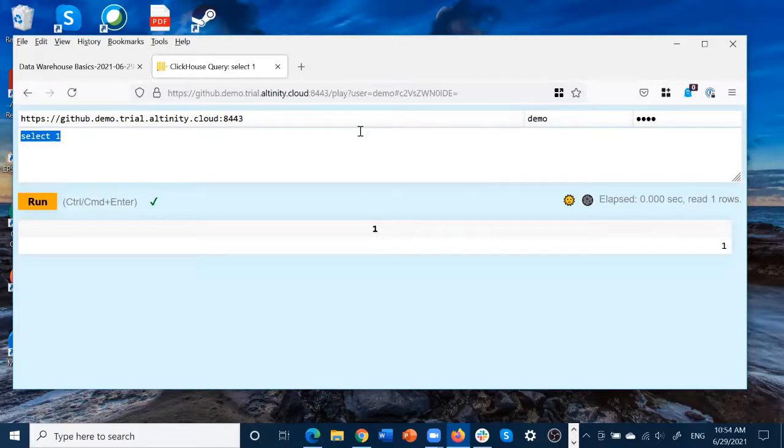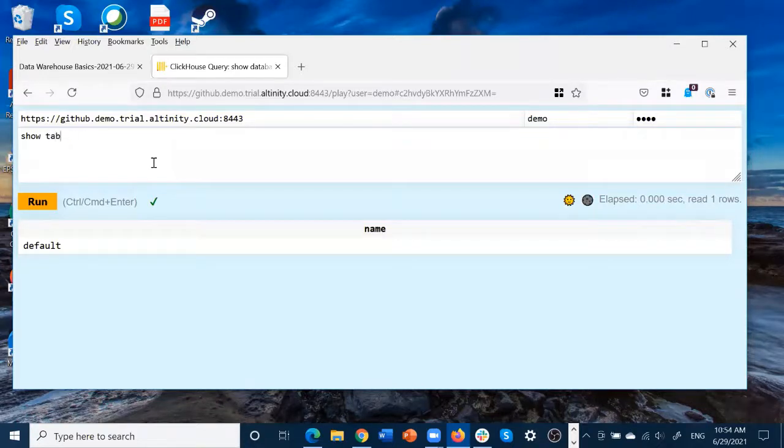This is a great way. By the way, this endpoint is publicly available. Feel free to come to it anytime and try out these exercises. In fact, speaking of the exercises, let's just look at them. So showing databases, what do we do? We do show databases. We're going to see how many databases are accessible to us. All right, so we just get one called default. This account is really locked down. There are actually several other databases here, but we don't show them in the demo account because we're locking down the security. It's just meant to do simple exercises.